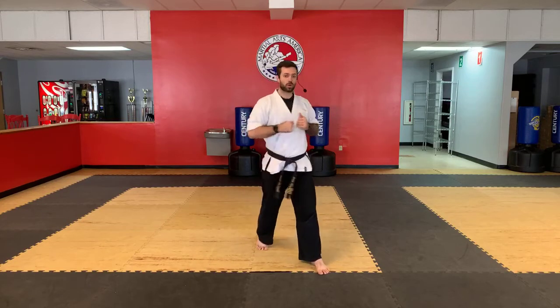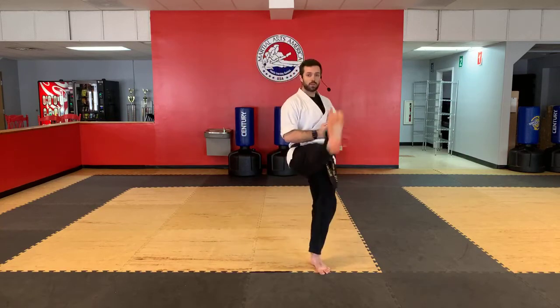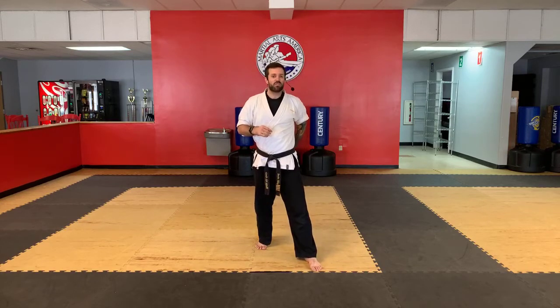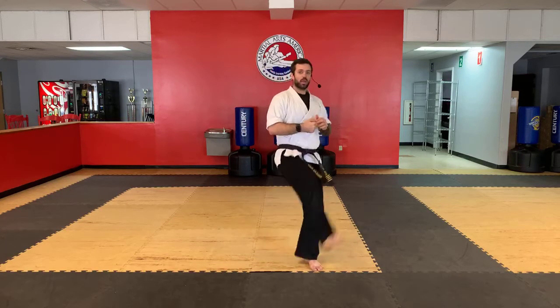And so same thing. Turn your belly button. Pick the leg up. Swing it down faster. That's another challenge I want you to work on when doing your axe kick. However fast you swing it up, it's got to swing down even faster because that's when it would hit the target or hit the person.